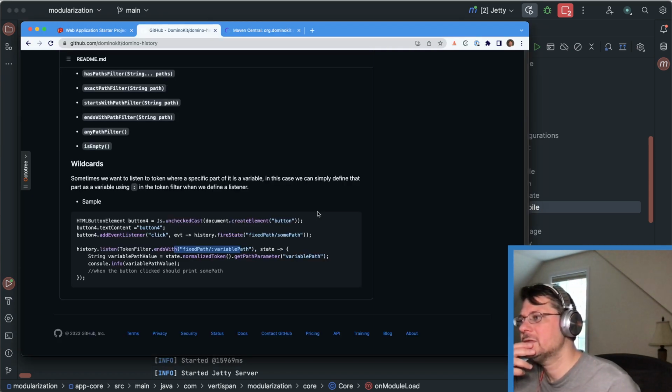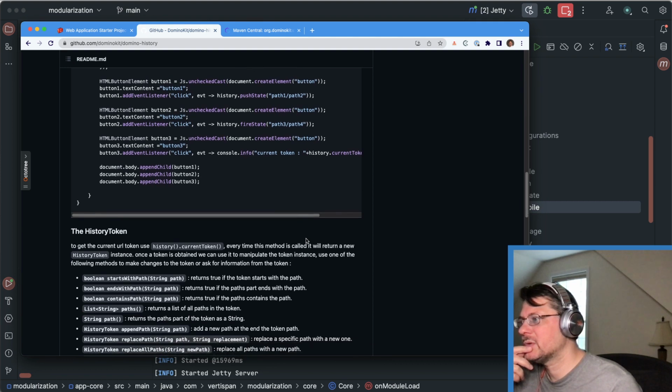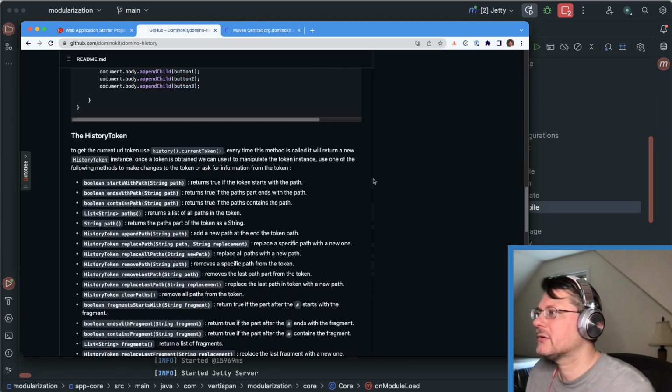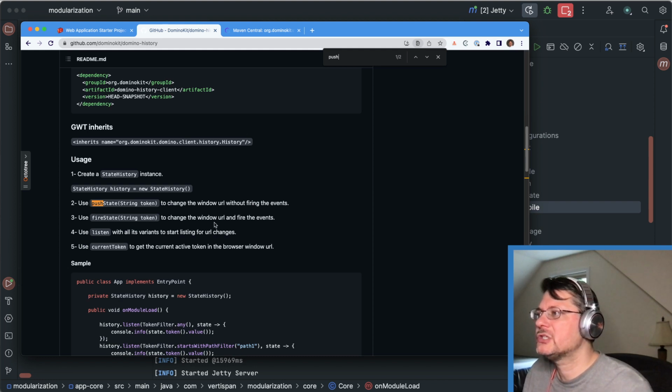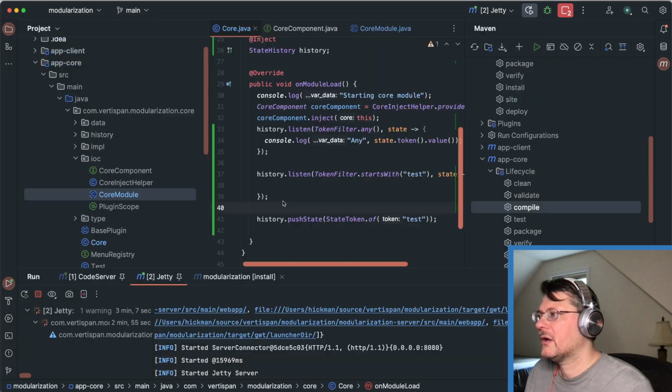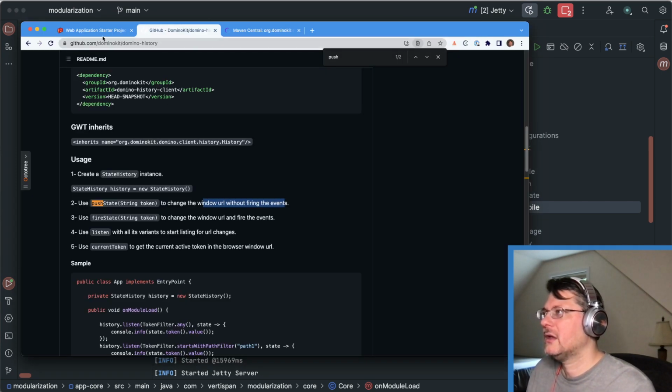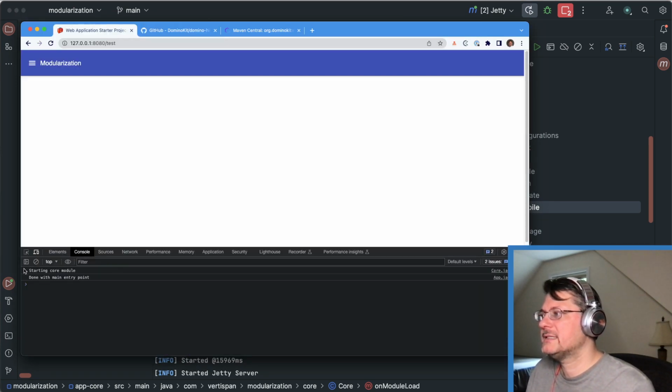Because we can't do the... So what does push do? Let's take a look at that again. So push state, change the window URL without firing the events. Okay, so that's why whenever we push that, it didn't actually fire the event.